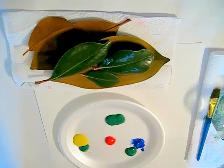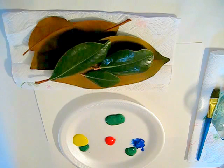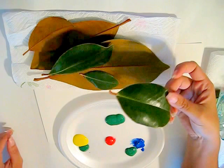We have a printing lesson today on Henri Rousseau's jungle paintings, and so we're going to print with some magnolia leaves. They're very thick, and so it makes it easier to print with them.